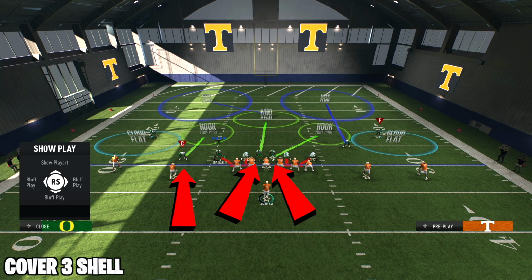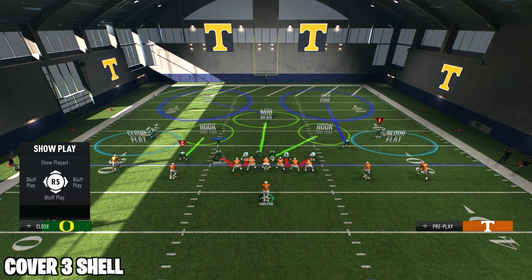But essentially what you have is 3 little mid-read or hook curl zone defenders: the left cornerback, the middle linebacker, and then the linebacker on the right side of the center. And they are going to be trying to stop the drag routes over the middle. And that is what cover two is very good at stopping. All the underneath passes, they're really good at stopping that. And so that is one thing you also want to use the cover shells for.